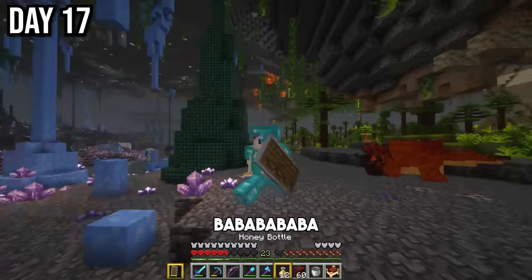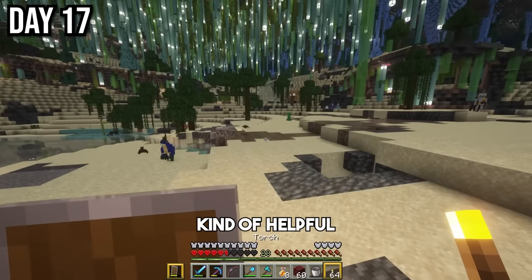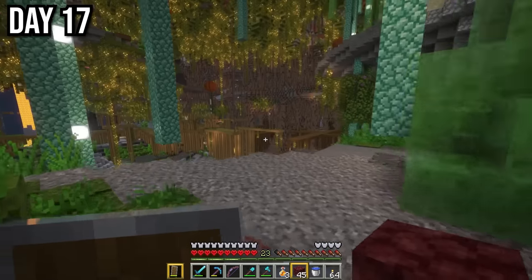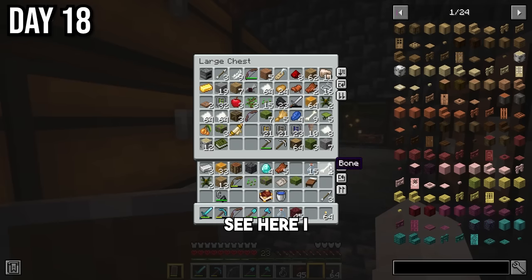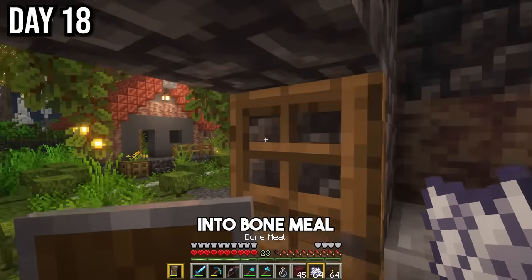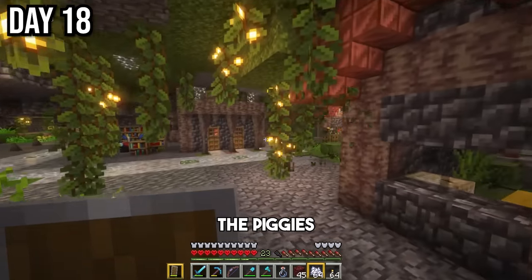Oh, you know what? I mean, I guess we could try making some potions. That would probably be kind of helpful. And we really should start trying to get a better source of food. Okay, let's see here. Collected bone blocks earlier. Very smart move by me. So we'll turn that into bone meal, and I can grow us some carrots and potatoes because we also want to keep breeding the piggies.